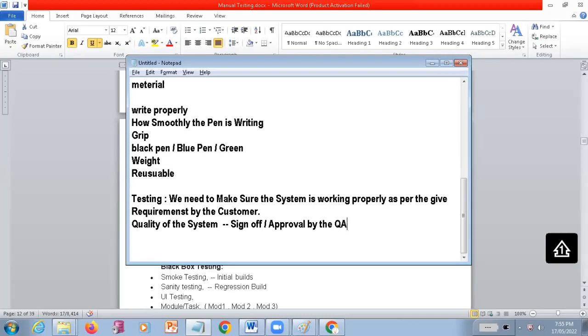The application is always released to the customer only after the sign off or approval is given by the testing team or QA team. See, without our sign off or approval, right, they cannot release it to the customers.